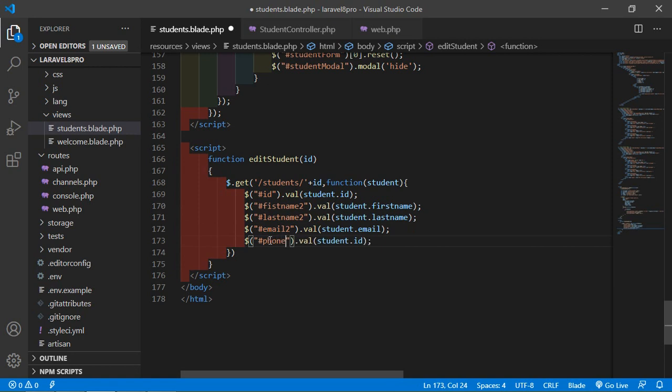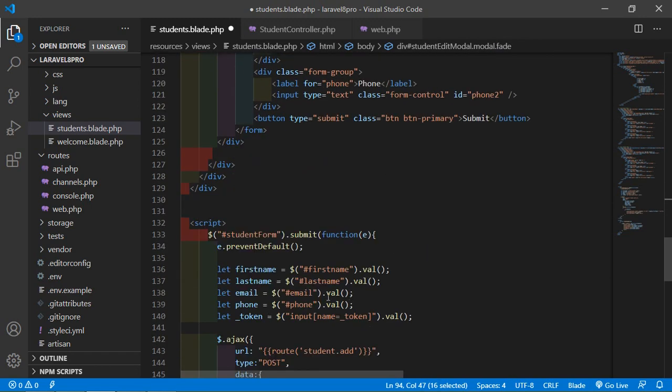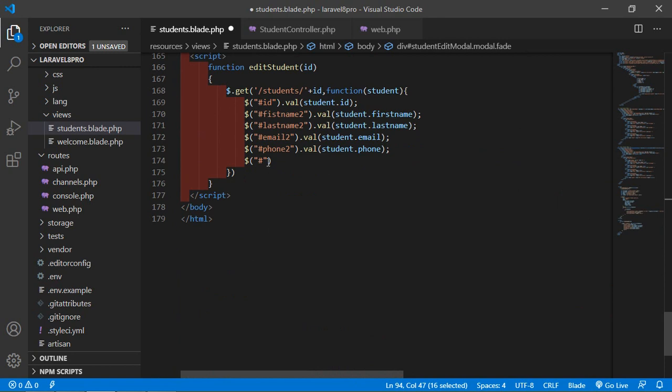Phone number, so just write here phone2, and here student.phone. Alright, and also make visible the modal. So just write here $ and hash sign and edit modal id, which is studentEditModal. So just copy and paste here .modal, and inside this just write toggle. Okay, now save this file.